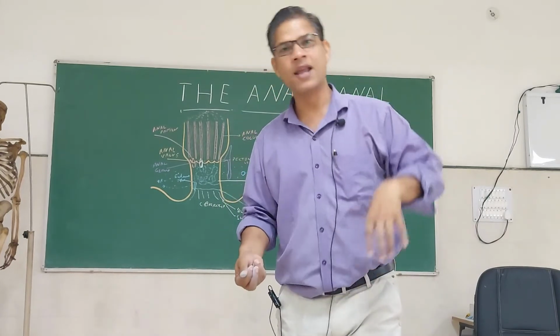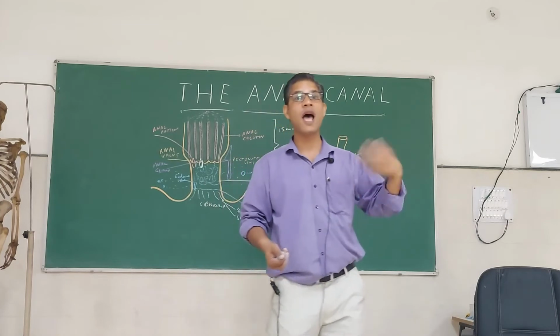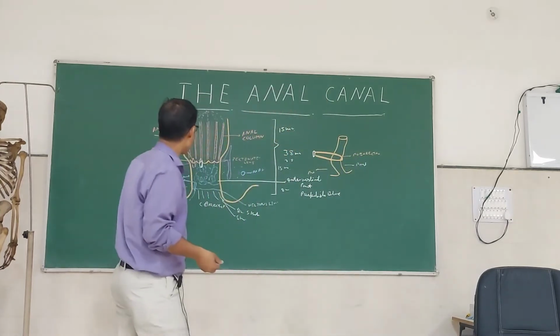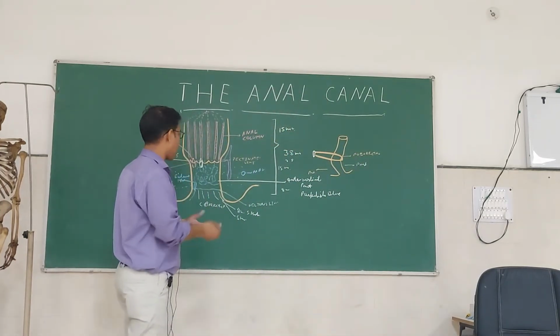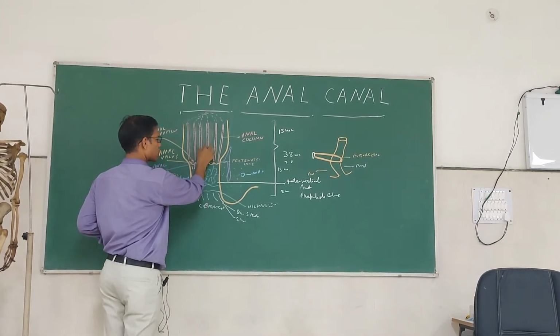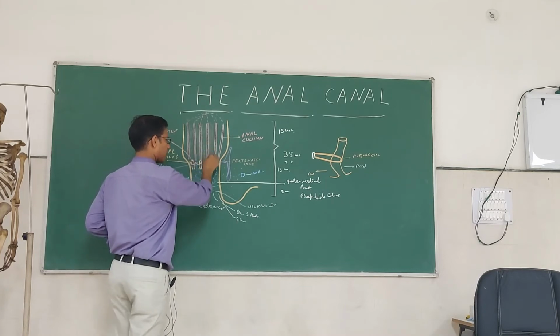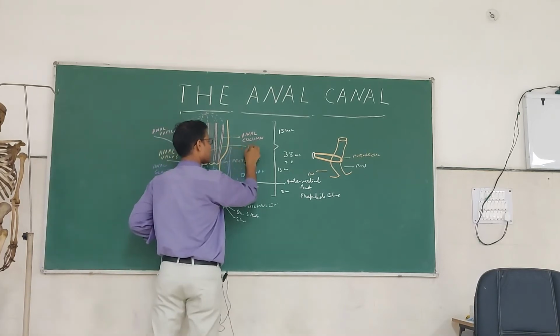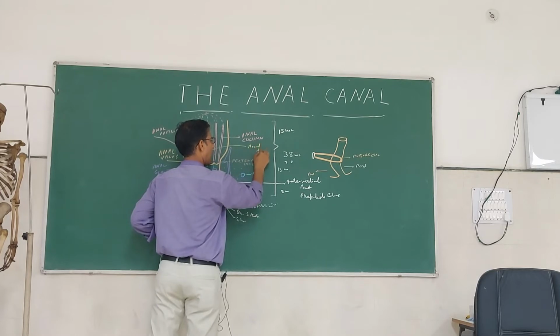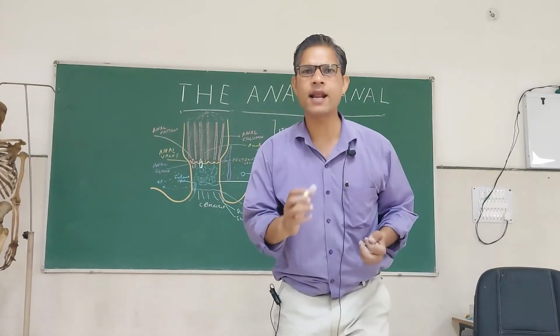If there is no pain, there may be chances that a pile may rupture without pain, and there may be hemorrhage. Now coming to another feature, sometimes the fecal matter, which is hard, can rupture and make a fissure downward, and this is known as anal fissure, a tear in the mucosa.